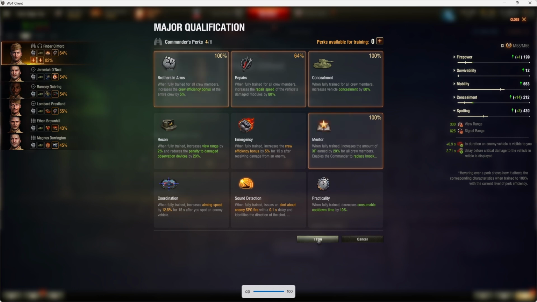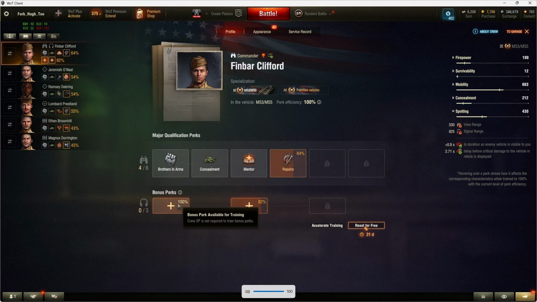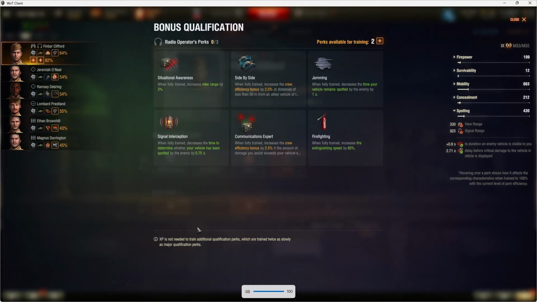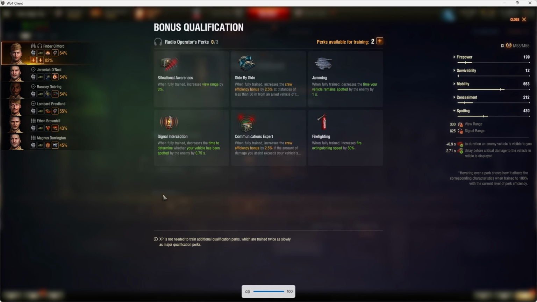Okay, so that's the crew. So we've done that. Now the bonus perks. This is an interesting concept that they brought in, that there's an extra perk you can have for another member of the crew. If we look at the bonus perks on this one, which ones are useful for Arty? Well, situational awareness is like the other crew, the recon one. It actually increases your view range. So it could be useful eventually, but it's not the prime one that I would go for.